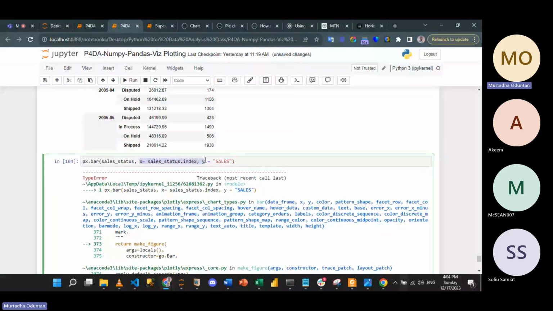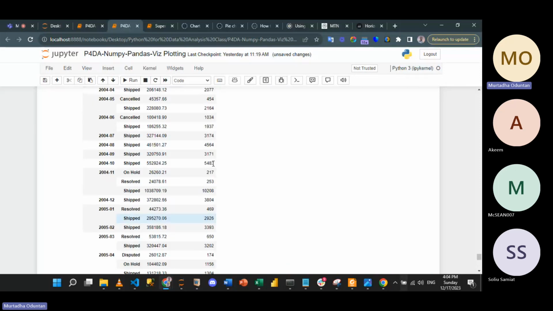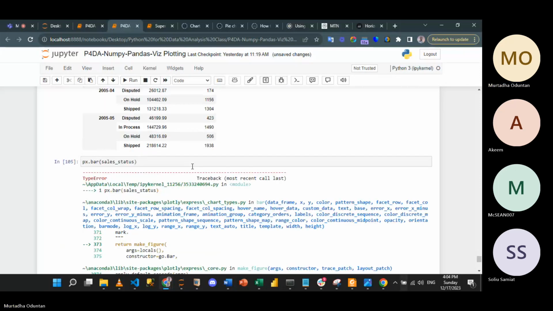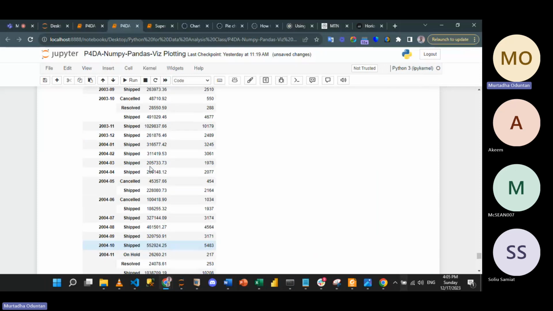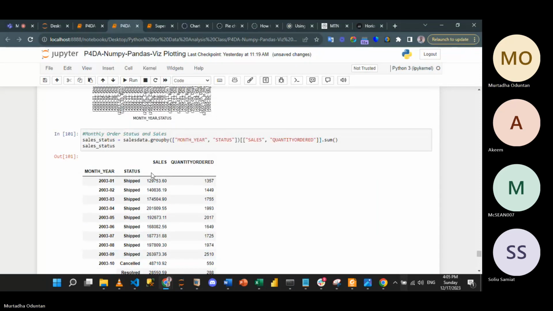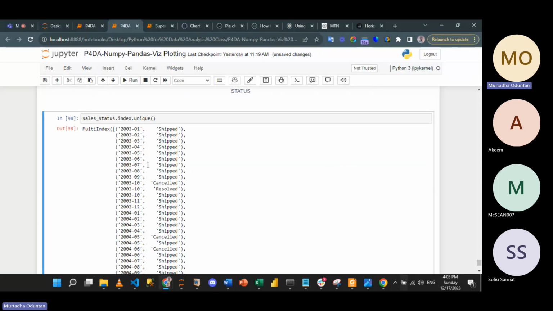That is why. Multi-index is not supported. Okay. All right. So this is where we would stop.